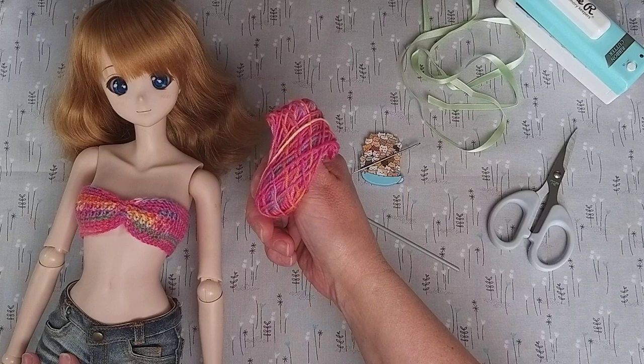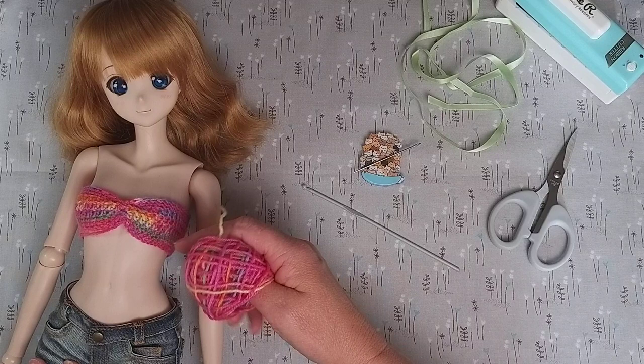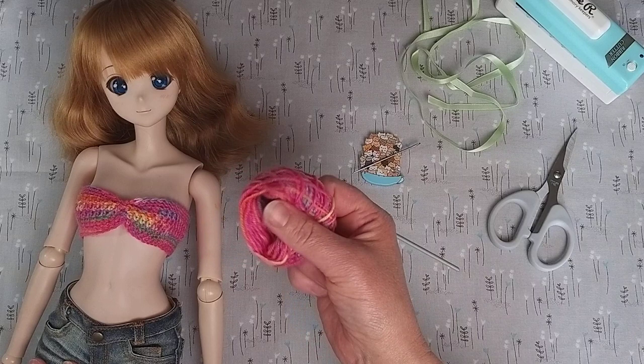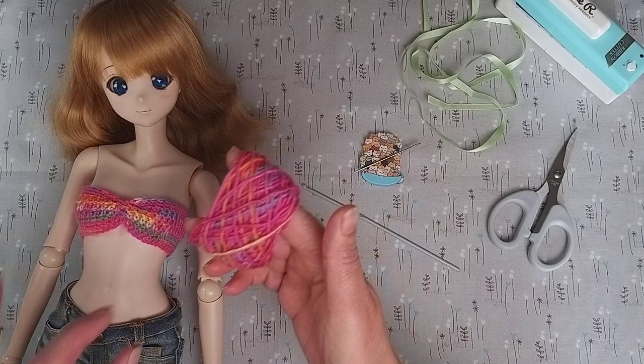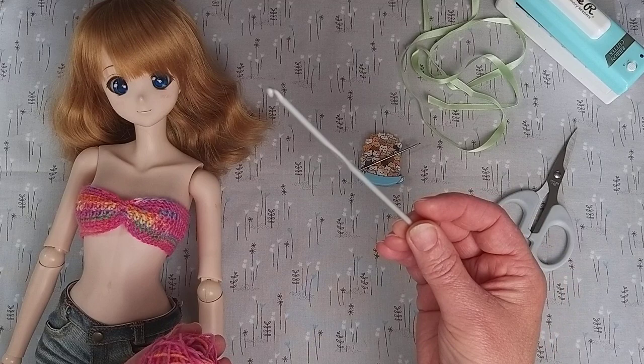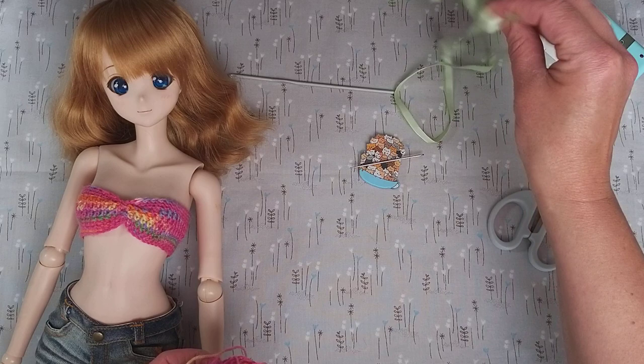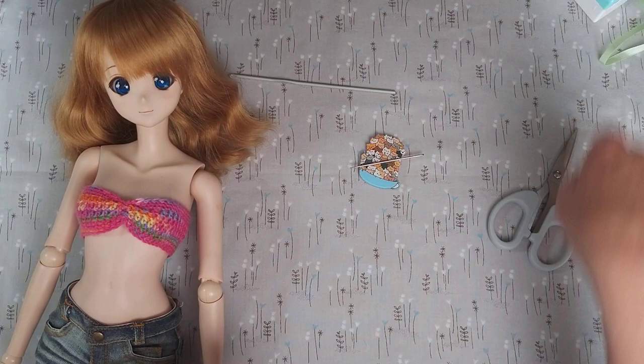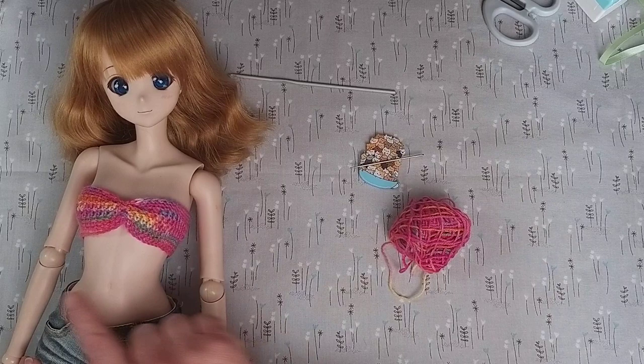Now I have what I need, I've used a lovely four ply this time. You can do it in double knit, it will come out larger though so you might have to do a few less rows. This is a Schachenmayr wool, it's Baby Regia and they do this gorgeous variegating with quick changeover in color. I'm using a three millimeter crochet hook. I have got some ribbon here and I've got this ribbon cutter here, I'll show you why at the end. Obviously a pair of scissors to do a little bit of cutting.